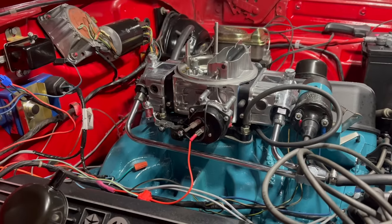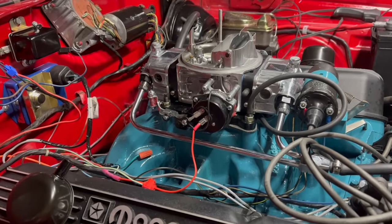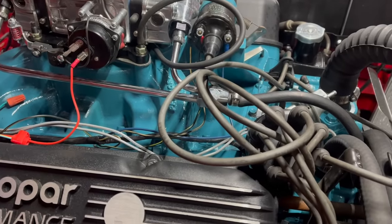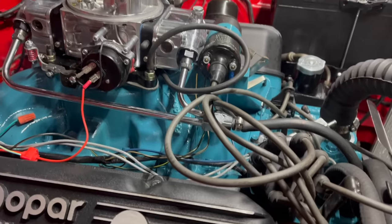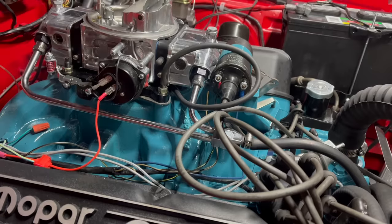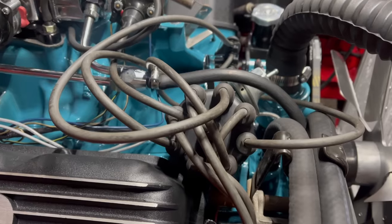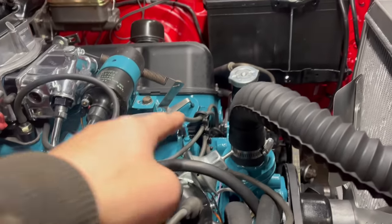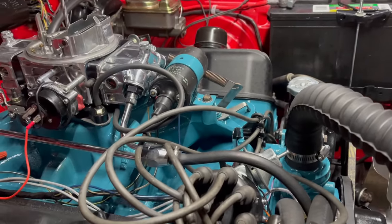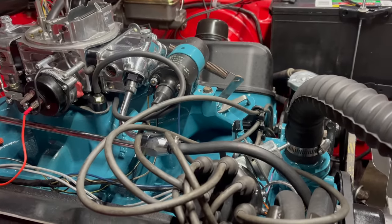I'm officially getting confused. I think we actually have an ignition problem here, not really a fuel problem. So I'm going to dig into the basics — look under the distributor cap and make sure it looks happy. The coil has already been tested but I might test it again. I'm going to make sure the firing order is right. It doesn't sound like it's wrong, but it also sounds absolutely terrible. Firing order is correct. I reorganized the wires in the holder — a pro tip: for easy diagnosis later, it's really helpful to keep those in some semblance of order.